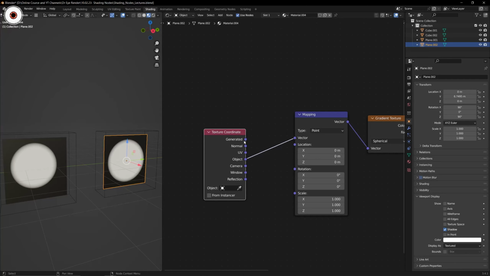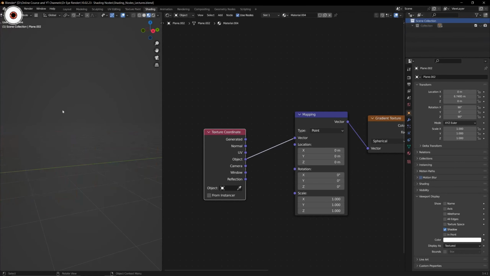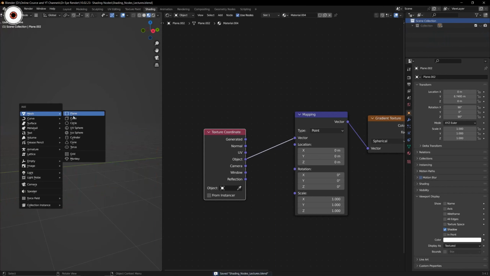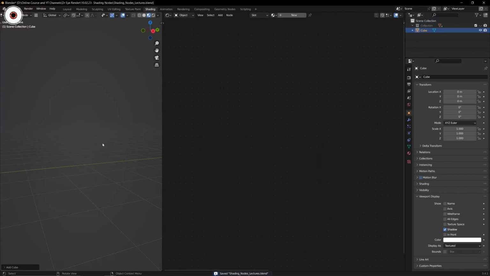But we'll explain the normal, UV, camera, window and the reflection also. Even I don't use those. But regarding the UV, you can use that. For example, we can hide this, and let's have a cylinder, a cube.